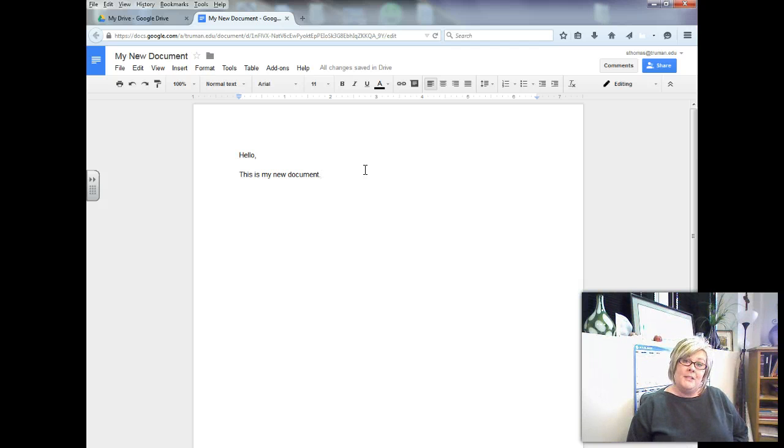Another way that I have seen Google Docs used in the classroom is on some group project work. So maybe a class is putting together a presentation. A lot of times Google Docs can be used, and that allows students to work either remotely or still even together in a group while they can all work simultaneously on the document from their own computers.